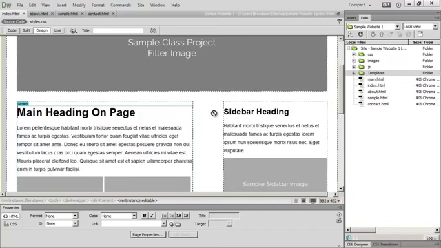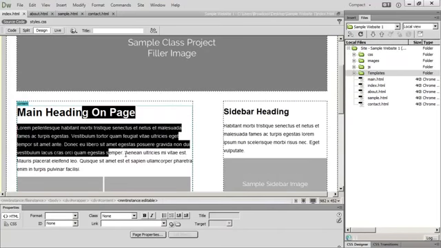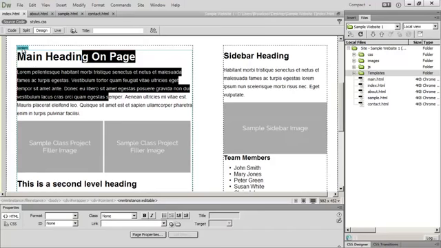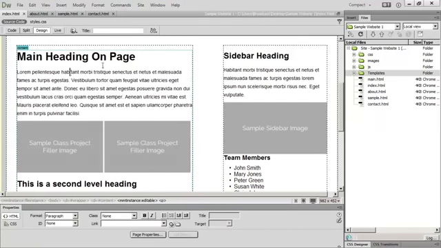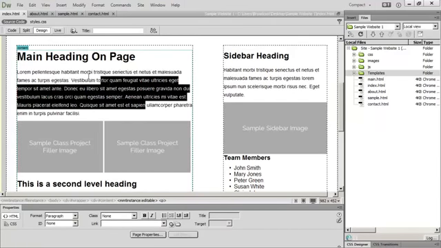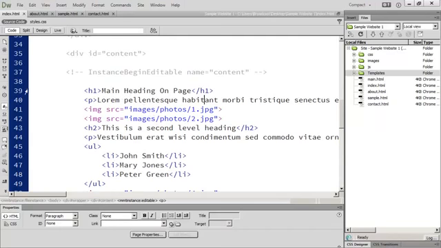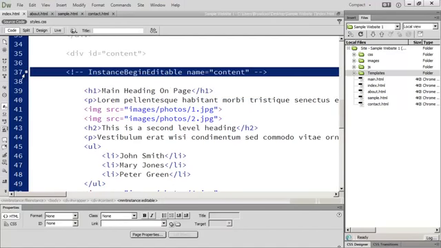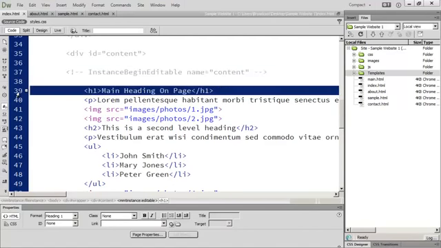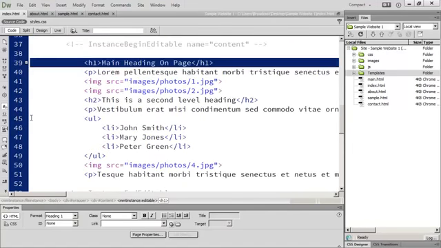When we hover over our editable region here, you're going to see there's this blue box around it. And when I try and highlight or make some changes here, it will let me. And when I look at this in code view, you can see the code inside of my editable region is not grayed out. That I can make some changes to.